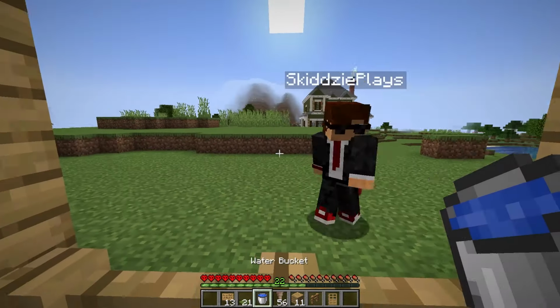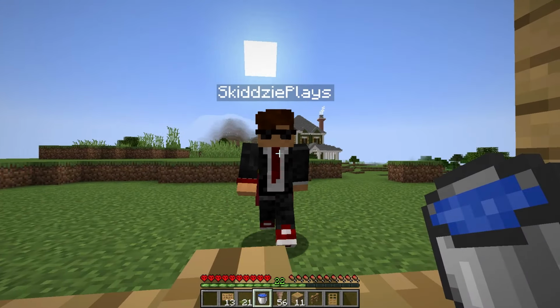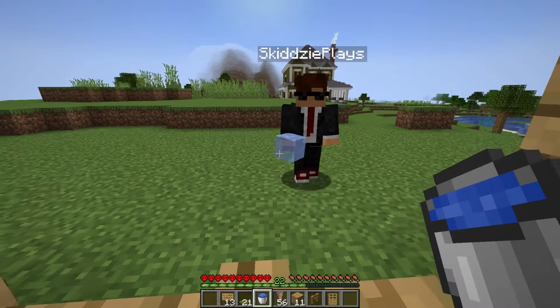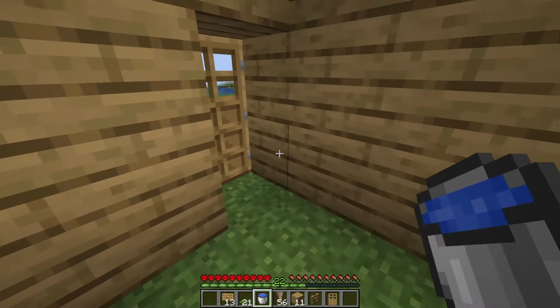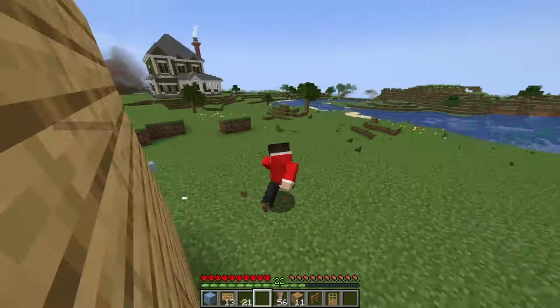Yo, Quiff. I'm only selling a water bucket. I'm kind of poor right now. Water bucket and I need one ice. Bro, you're selling a water bucket? I'll literally buy it. Like, wait. No, I literally have ice on me, bro. Okay, wait. There you go. All right, there you go. Have some snowballs too while you're at it. Oh, there you go, Buster.